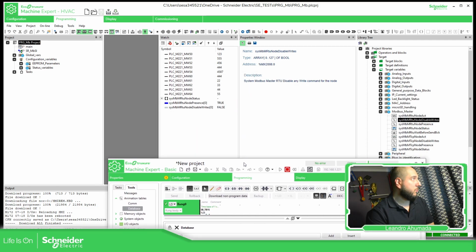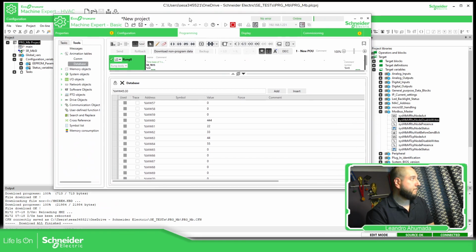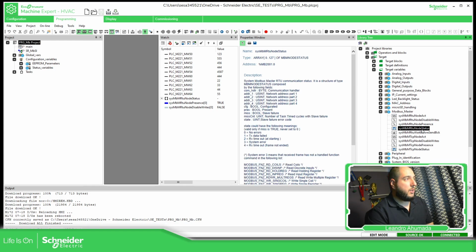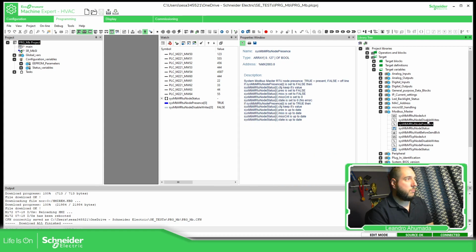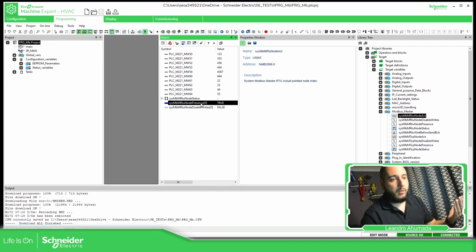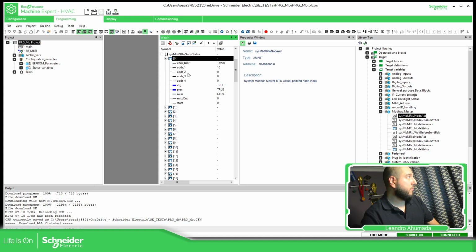And there we go. So present, status, wait for send. No, I don't want to use this. Not this TCP, no, the status, present, disable, div. So these are the ones that you need to use in order to see the information or not. This one you can disable the use of the device, so even if it is connected, it will not generate that issue. You just disable the communication, which is fine. This one just disables the writing, and inside here you should be able to see the status.